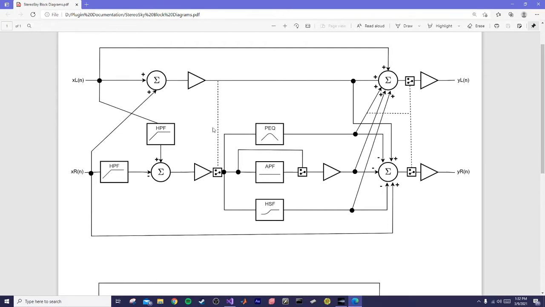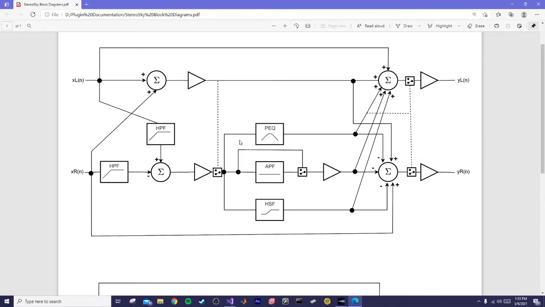And I'm going to go through the difference channel first. It takes the difference of the left and right, scales it by some factor, and then sends it through 3 different filters. These filters basically control the stereo-ness of it. One of those filters is a parametric EQ, which is going to have Q control and center frequency control, as well as cut boost. A high shelf filter, which only really has a boost and center frequency, and then an all-pass filter. The all-pass filter is actually kind of interesting, but it basically just influences the phase, and it's going to lead to some really cool effects in the future.